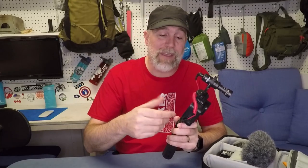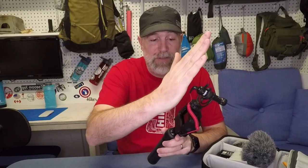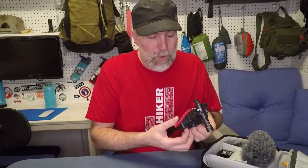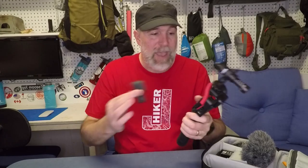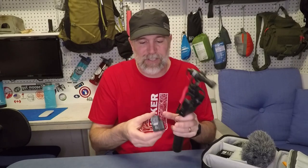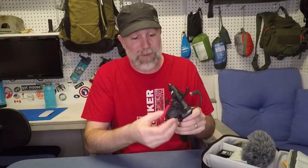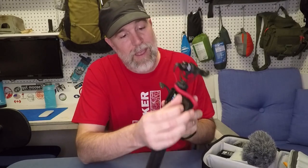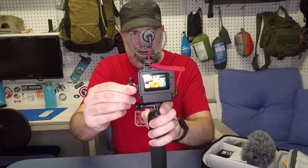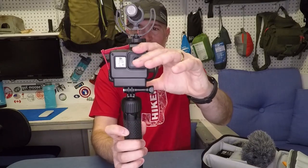One thing I can't stand with the aluminum case is that to take it off, the back goes up instead of out to the side. So you have to take the microphone off to actually get the GoPro out. With this one, I'm realizing you can just slide it off, unplug, and pull your GoPro out without having to take your mic setup off at all. That is really excellent. I really like that because I do find it a pain to get the memory card out of the GoPro 7 — you have to get it from the bottom, so you have to take it all the way out of your filming cage to make it work. So it's pretty sweet to be able to take it out, change out a memory card, and then slide it right back together. You're ready to go again.